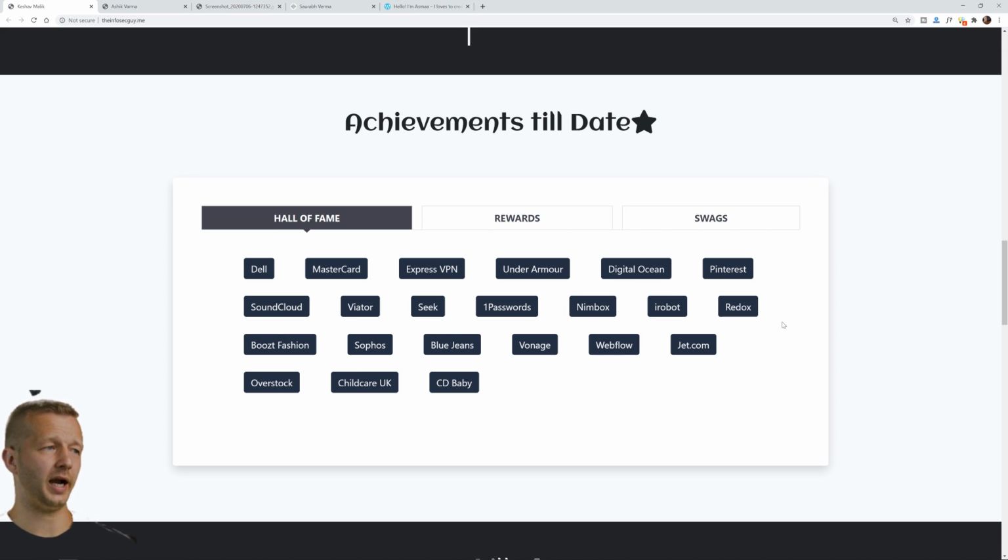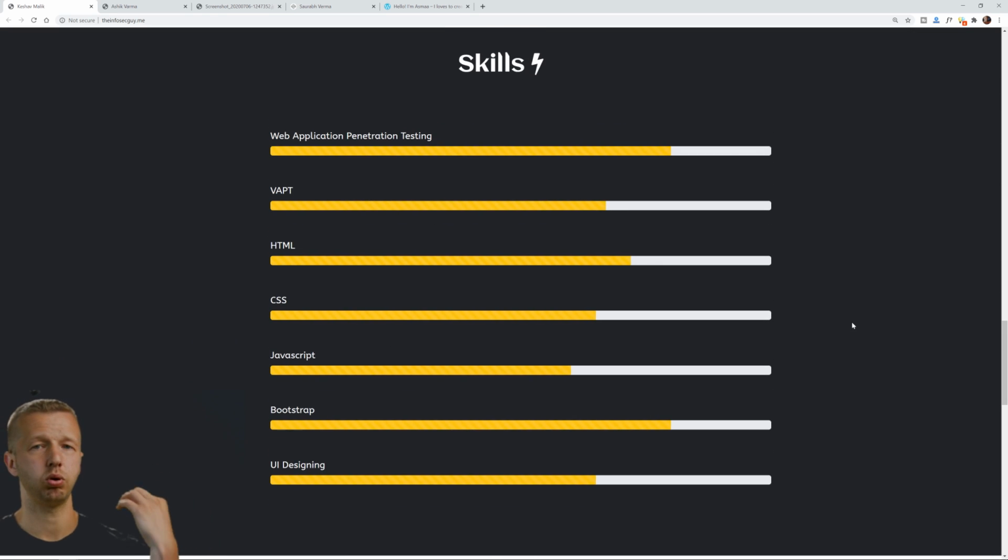So next up, I see this one all the time. Progress bars. Progress bars for skills. Now, you have to put yourself in the mind of a potential employer and think about what they're going to think when they see progress bars. They're immediately going to look and see which of these things you're the least proficient at, just because they're going to be curious. What does he suck at the most, for lack of a better way to phrase it? In this case, it's JavaScript. And what if you need somebody who's really good at penetration testing but sucks at JavaScript?